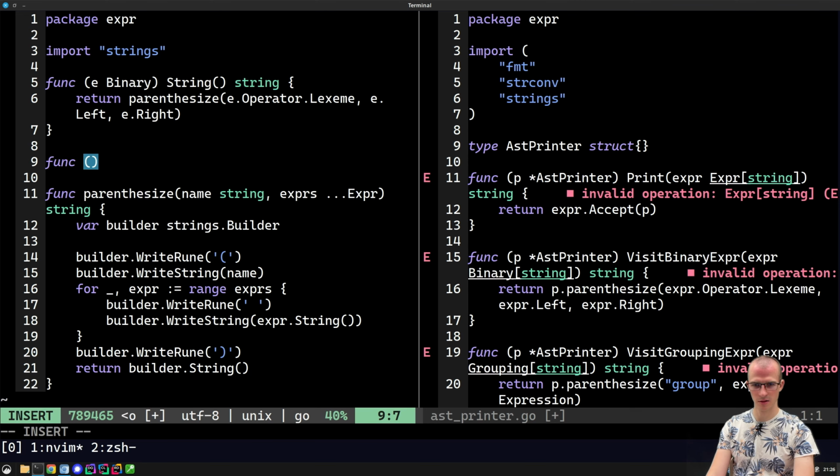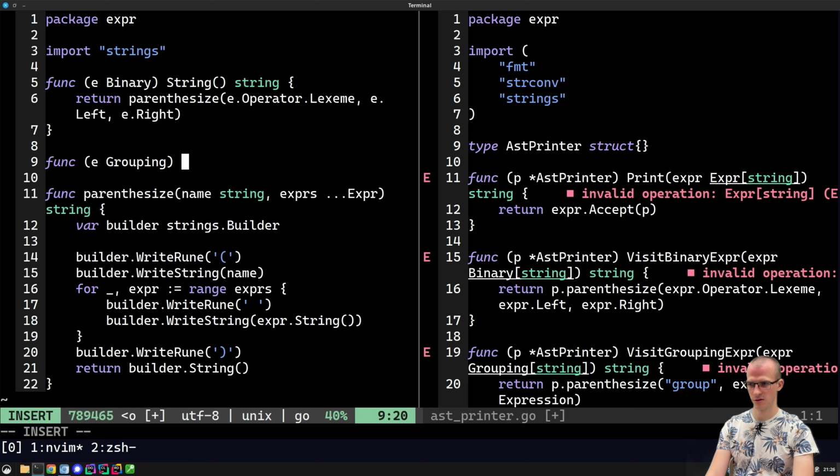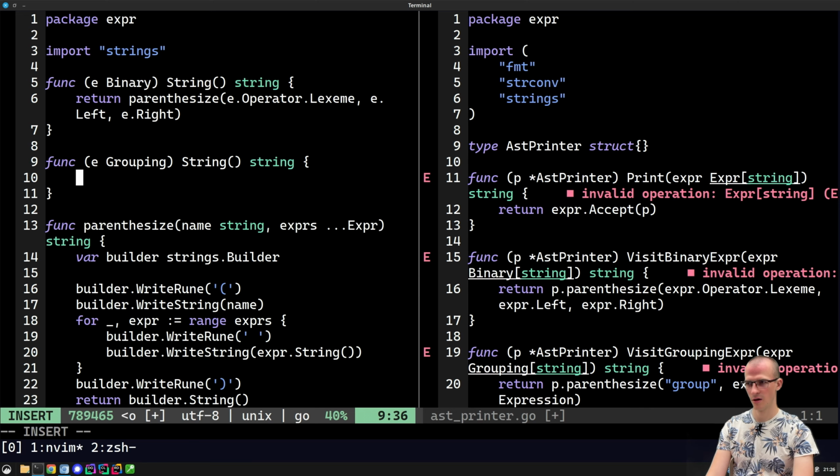And then on the grouping expression, grouping string, we're going to return parenthesize group and expression, like so.